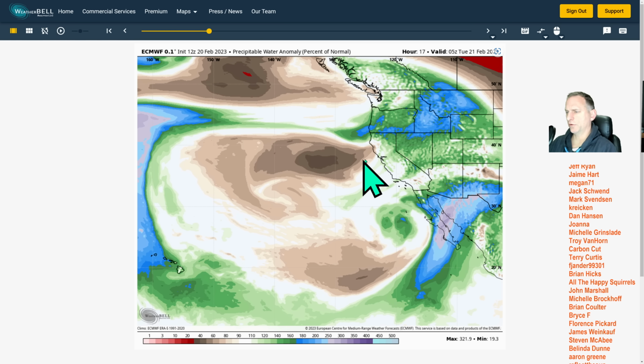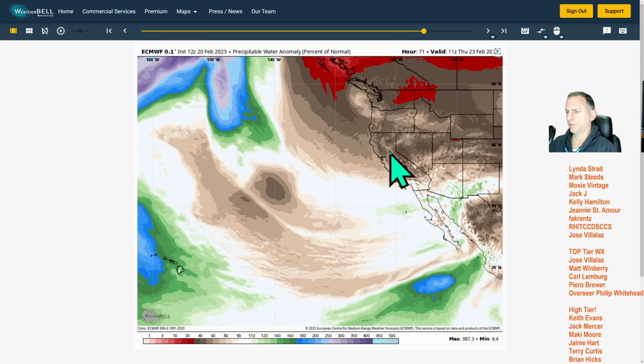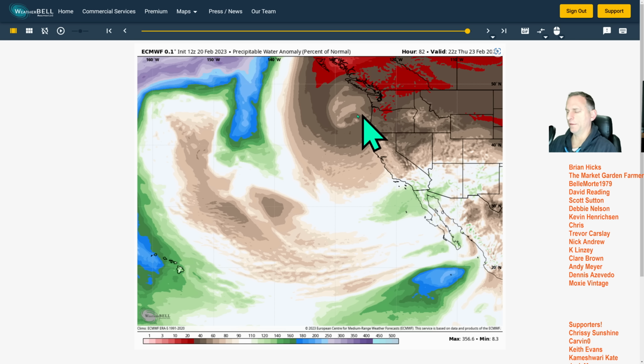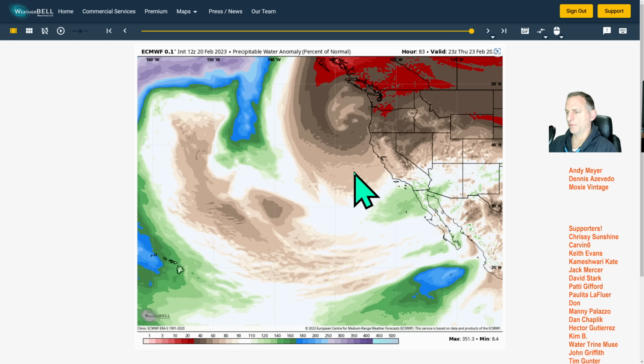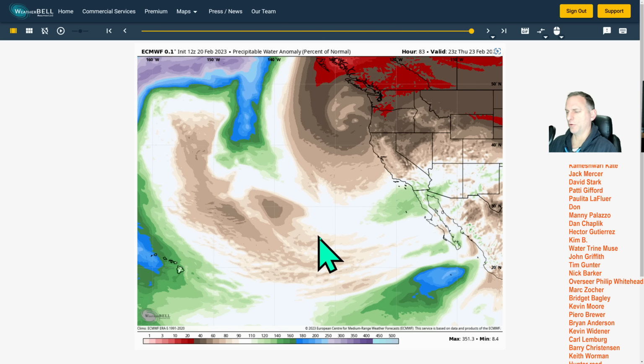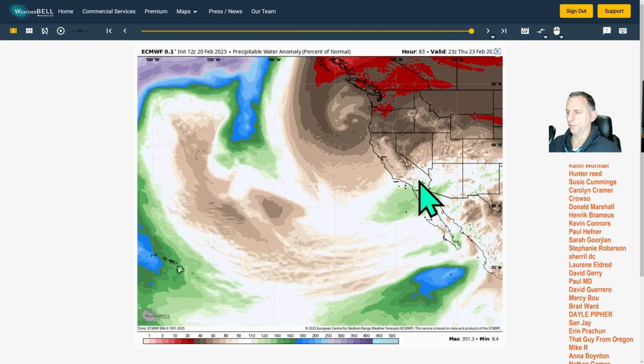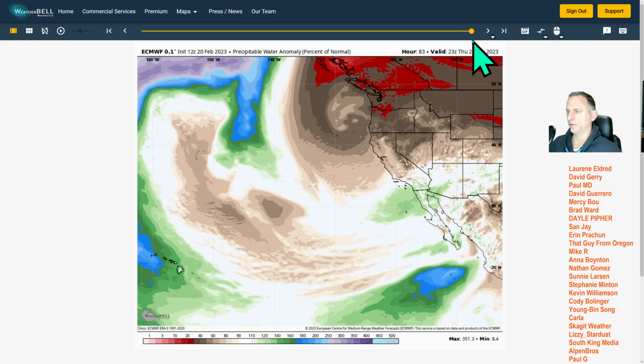You can see this initial system, a bit moisture starved, casting that cold front all the way down across the state. Strong winds. We'll look at some of those wind speeds coming up in a moment, but you can see that Arctic air very dry, then hanging off the coastline, develops this low pressure system off the coast of Oregon, and that starts to pivot and move down the state. And this thing is looking pretty slow on some of the models. It's going to introduce some subtropical moisture in advance of it, and like I said, it's going to hang out all the way through the weekend coming up, and that's where the 12Z is right now.